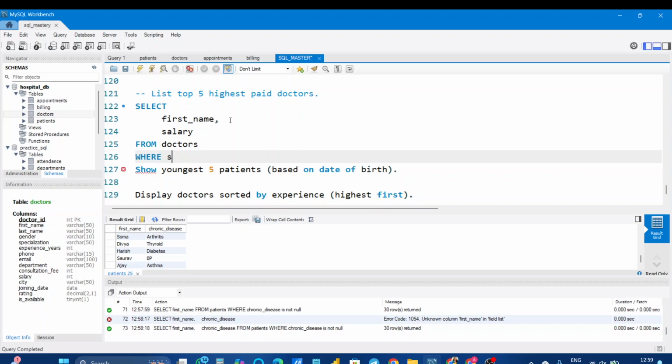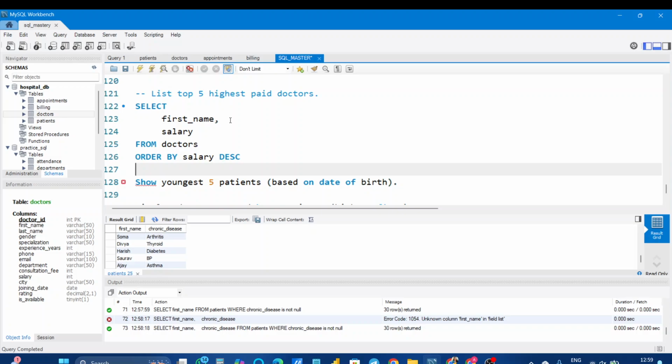No, we just want the top 5 highest paid doctors, no? So here we have to use order by, so that we can get top salary in descending order. So if I use order by, then we get salary in descending order, means highest to lowest, and then we have to use limit 5.